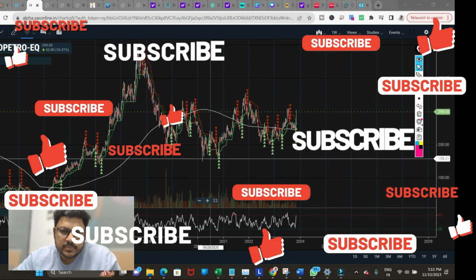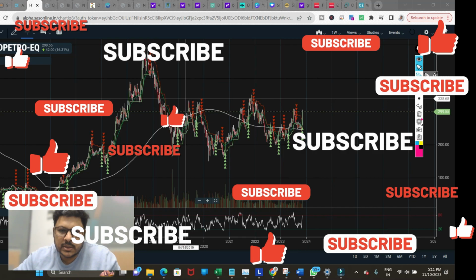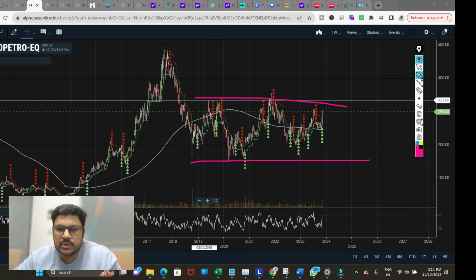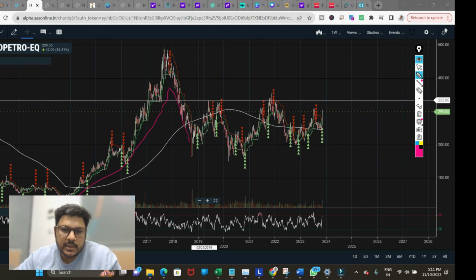Overall, this is in a range, sideways range. If you see this particular thing, this price is in a range here, so it's quite tricky because it has to take out this high first, then retrace, and then it can start going up. So it can be risky because Hindustan Petroleum, I don't have much scope. After this entire rally, it can stay sideways for some more days. So for the moment, let's avoid this. Although it has given a good entry, some conditions have to be met.